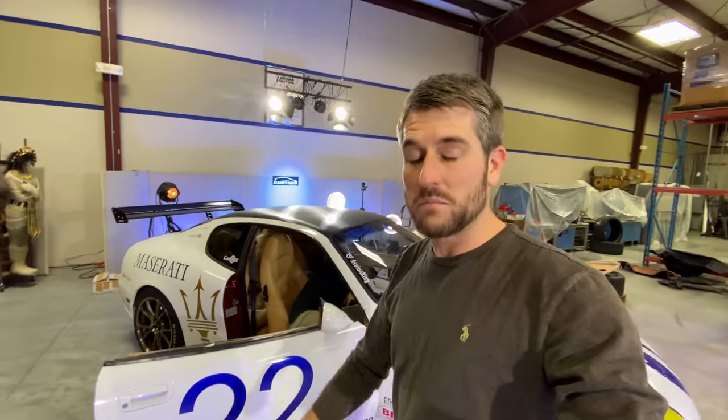I'm just really excited to get the stuff in place and see what this car actually looks like with the full interior. And thanks to Jacob's help, it's been a pretty speedy process.